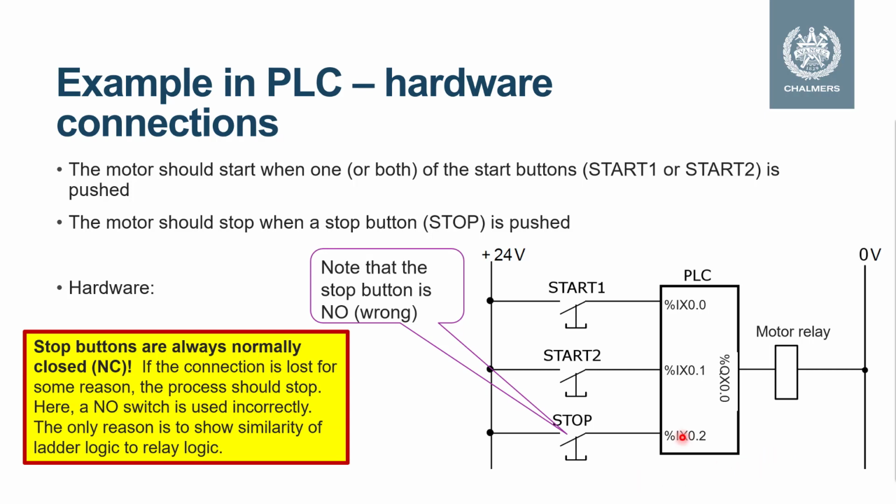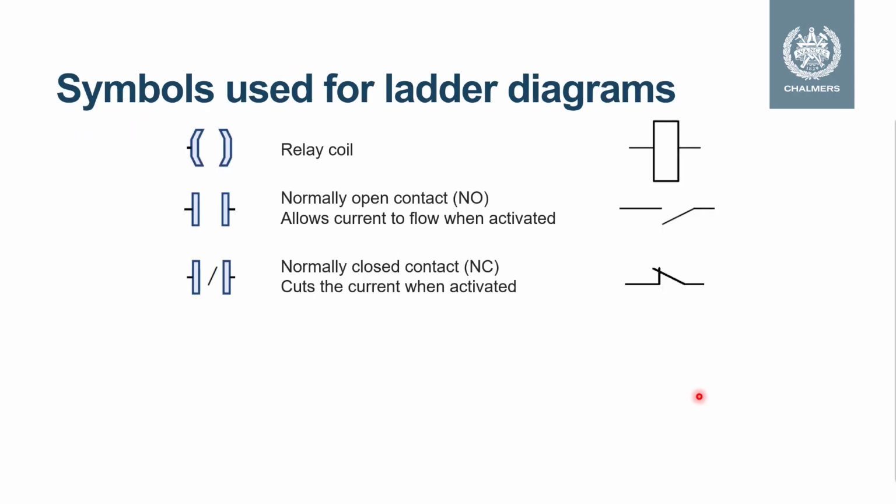What we will do then is that we will program the PLC to do exactly this. For now, we only have the signals, and we will make the program. I will make the program in ladder diagram, and I said that it's really similar to relay logic. And we are using the same kind of symbols. Here is the relay, and here we have the normally open contact and the normally closed contact. In ladder logic, we have a coil, we have a normally open contact and a normally closed contact. I will show this in Codesys.